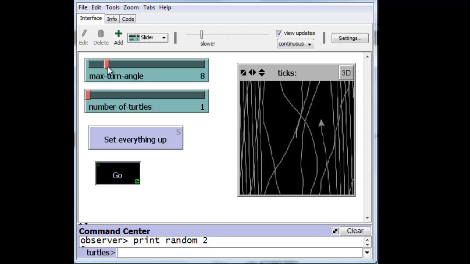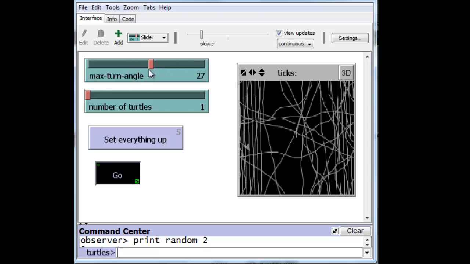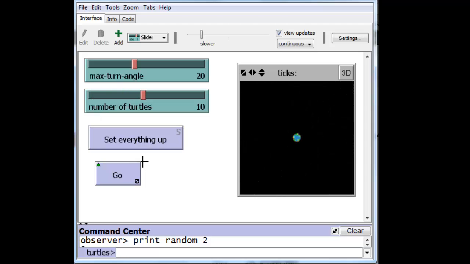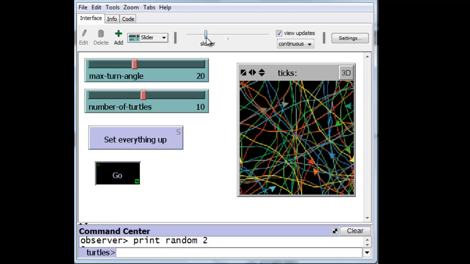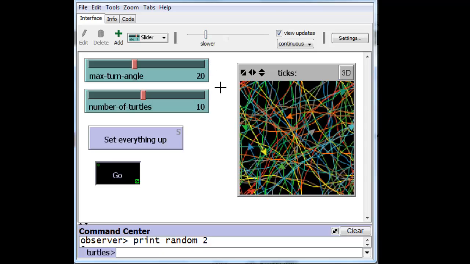But if we turn the angle up, he's now moving much more randomly, and even further up he's moving much more randomly. And we can increase the number of turtles. We now have 10 turtles. Let's see what they do. And they're going off in all directions at once. Try the exercises now.